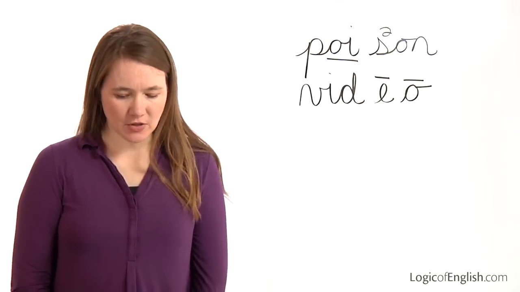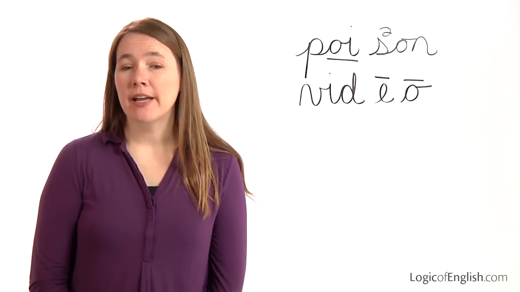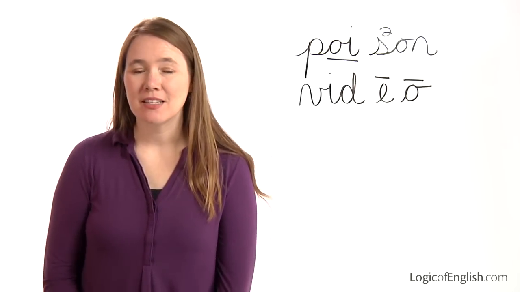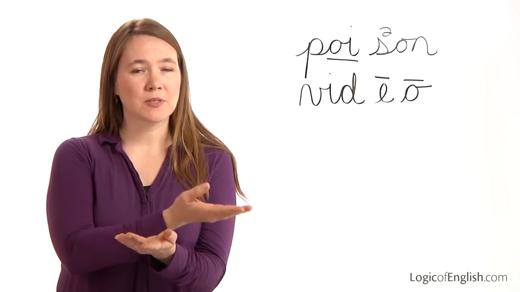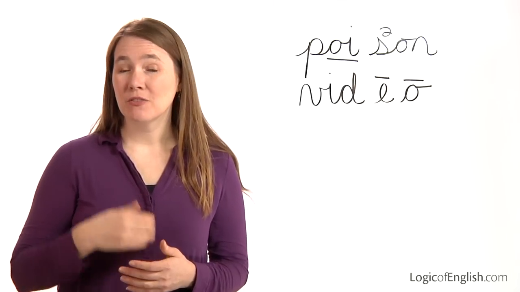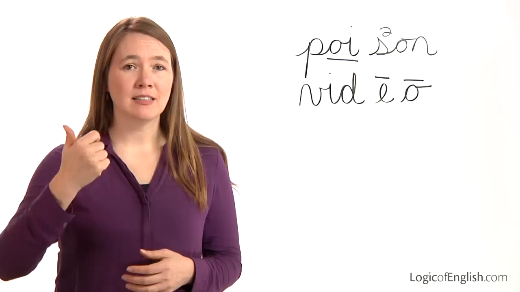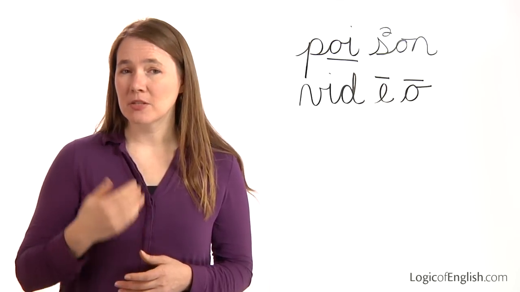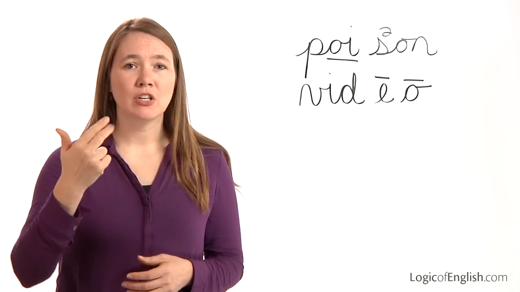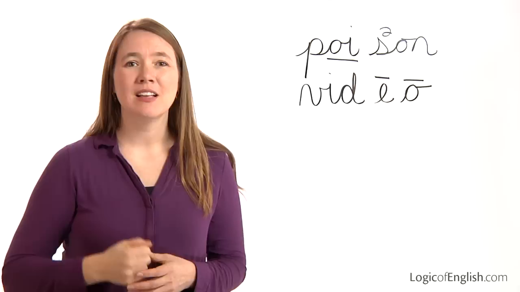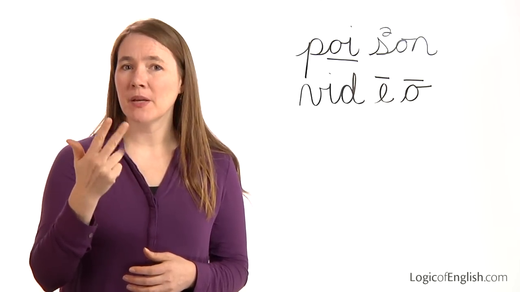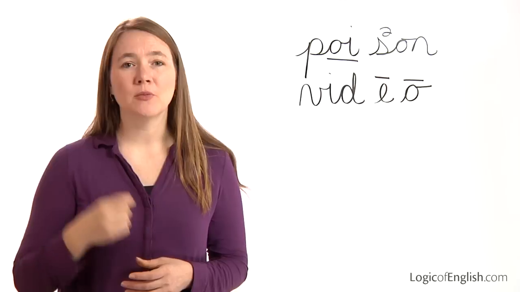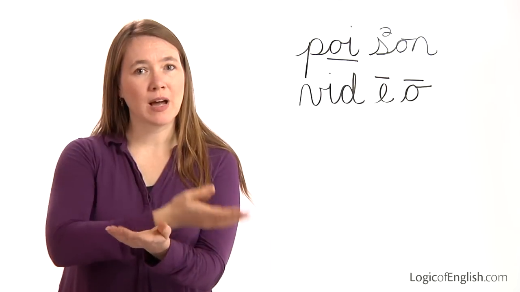The next word is interrupt. It is not polite to interrupt. How many syllables in interrupt? 3. The first syllable is in, i, n. The second syllable is ter, t, e, r. This is the er of her. The third syllable is rupt, r, u, p, t. Go ahead and write interrupt.